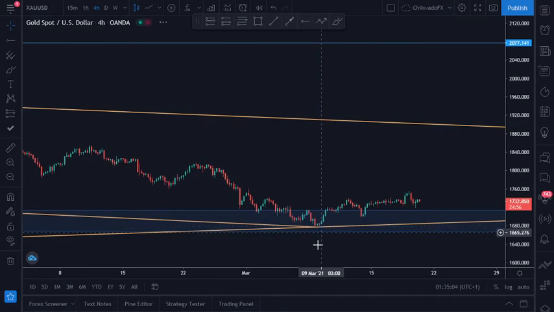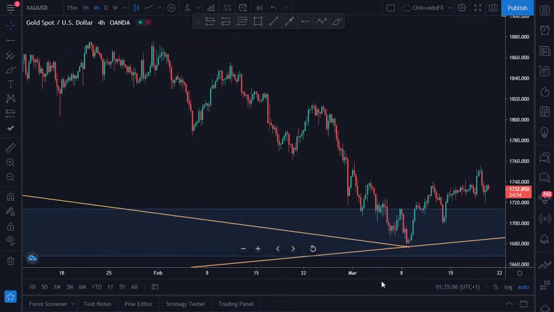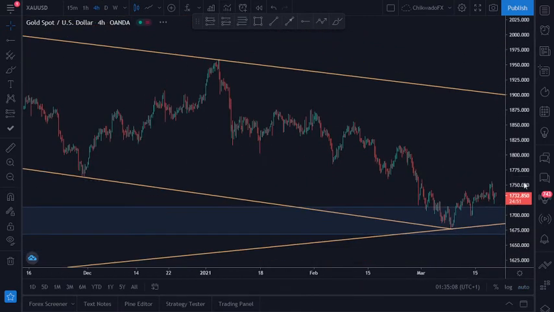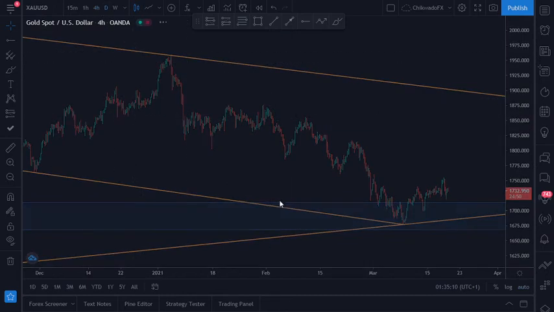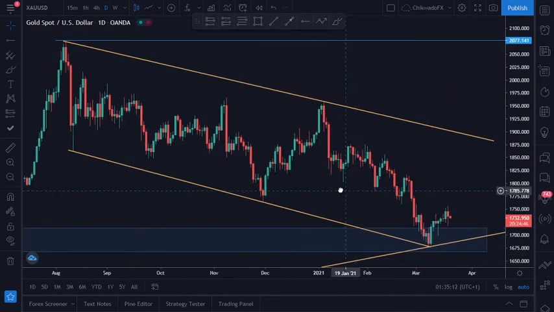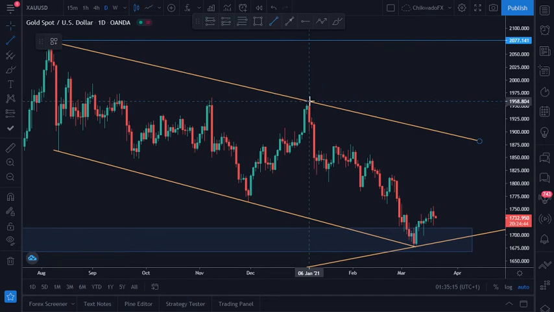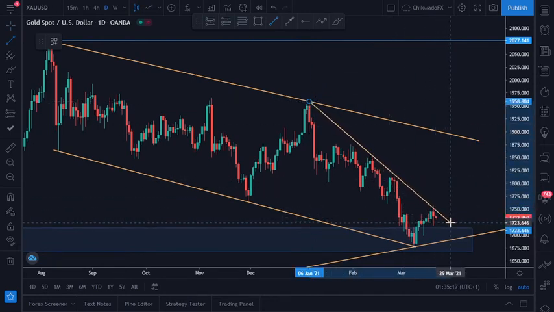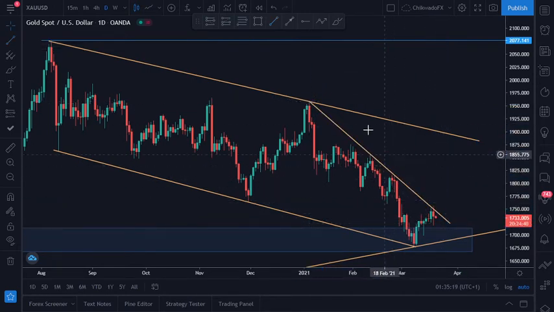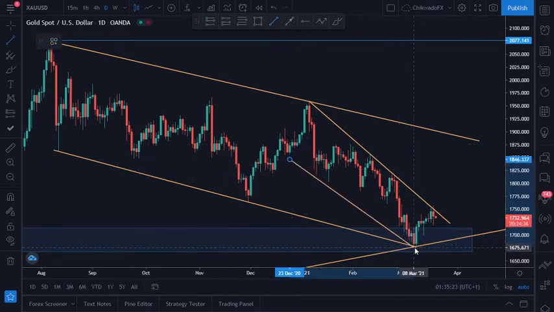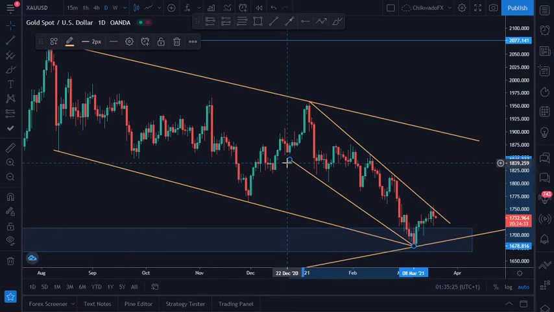We drop down the time frame to the 4-hour chart, and then we start to see more pictures coming from the market. Okay, let me go back to the daily time frame and draw that structure on the daily. We have this descending structure right here, and then you have this type of structure here. So you see that is what the market is doing.